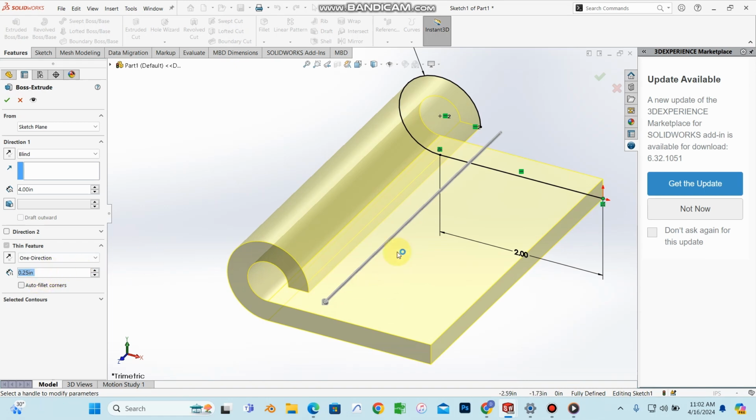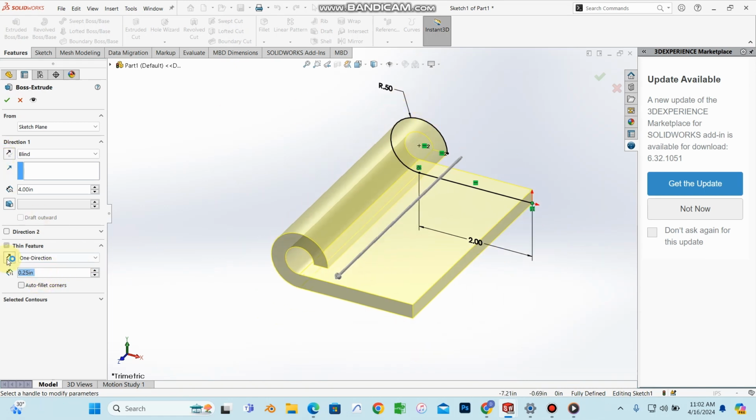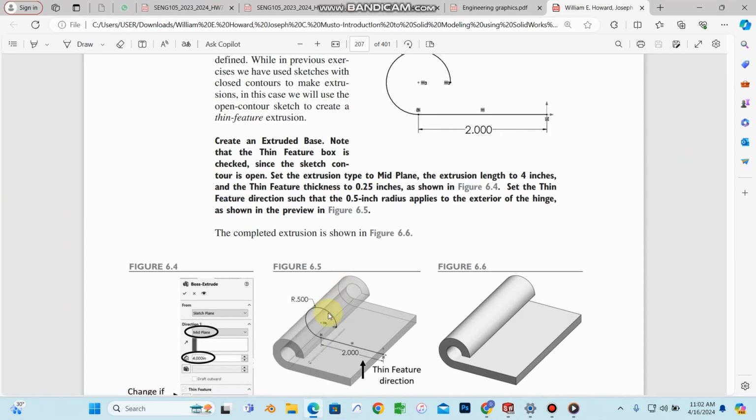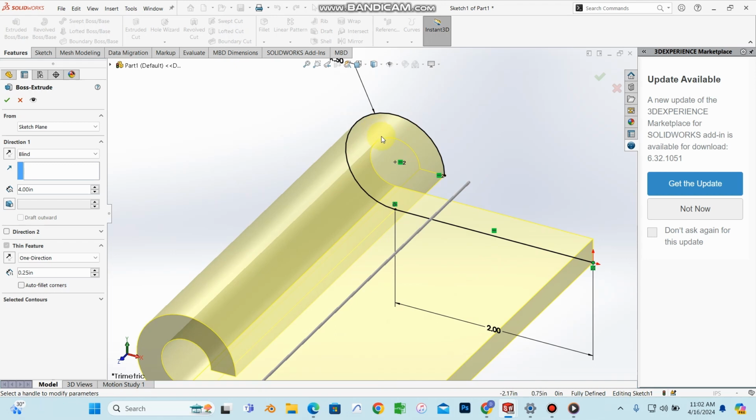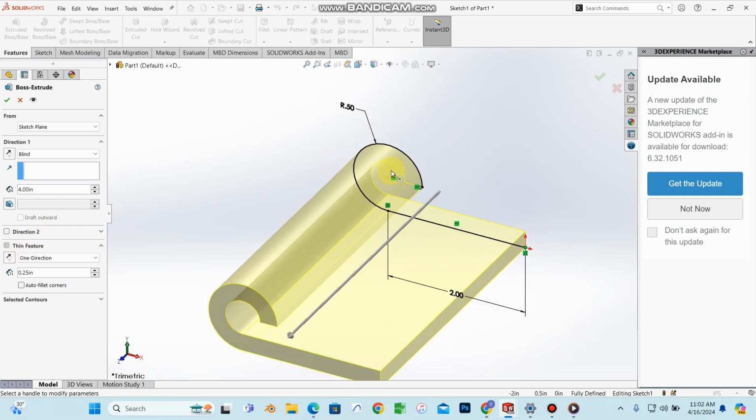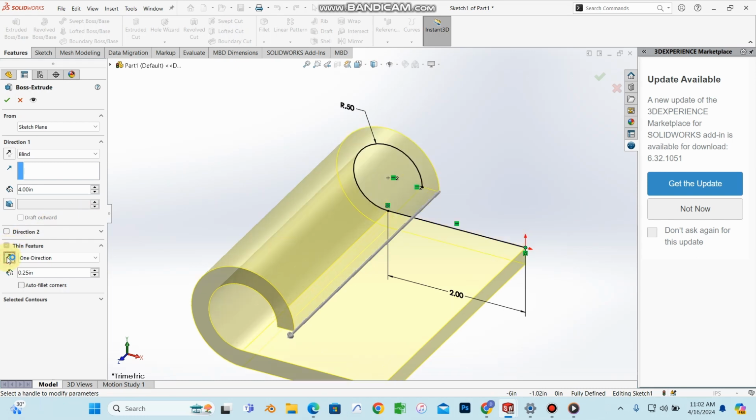Good. So now, one thing you need to know is that you can always reverse this direction and check what will happen if I click on this reverse direction. You can see what happens. Good. So from this right up, your direction should be this way. It should be applied to the external part of the hinge, just like this, and not the opposite way like this.